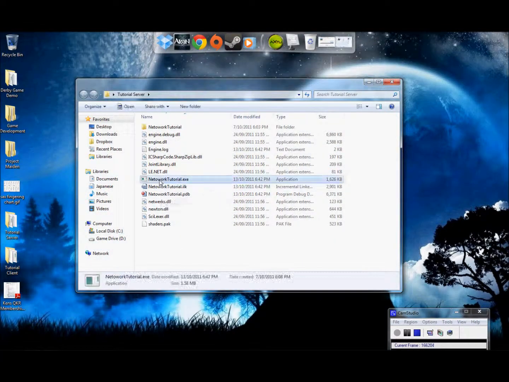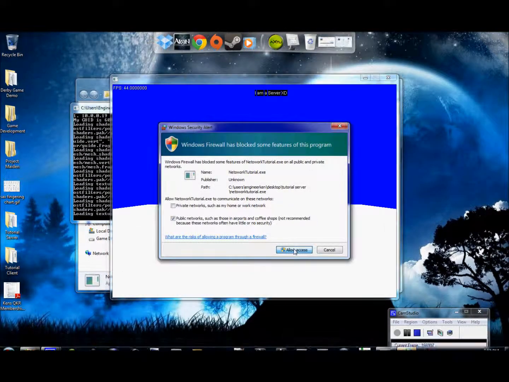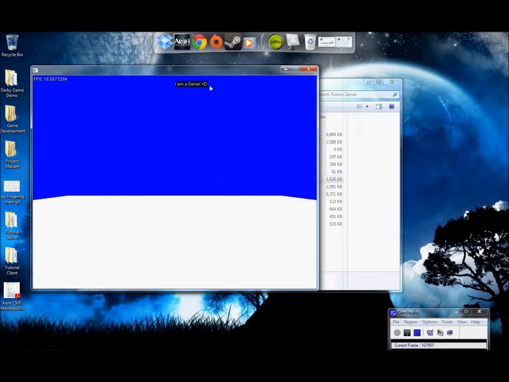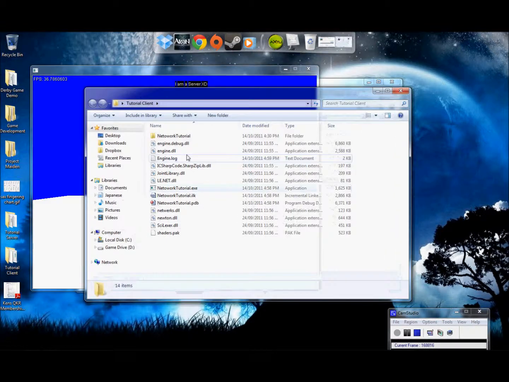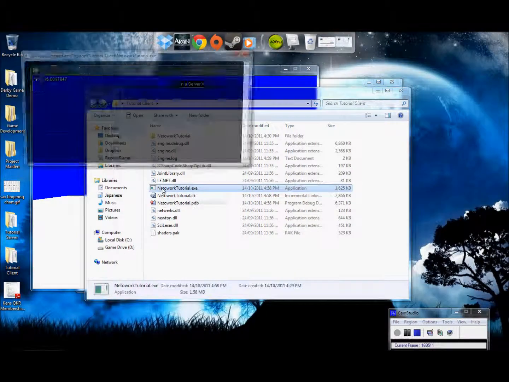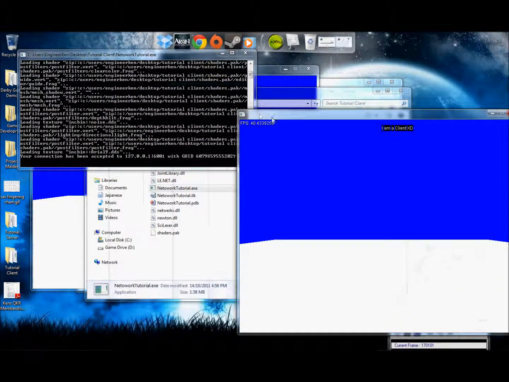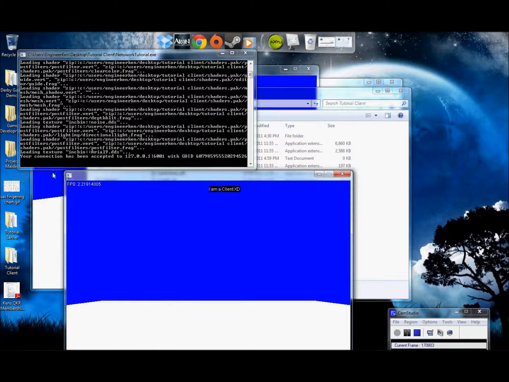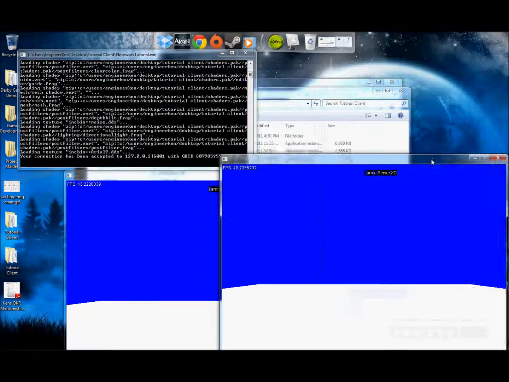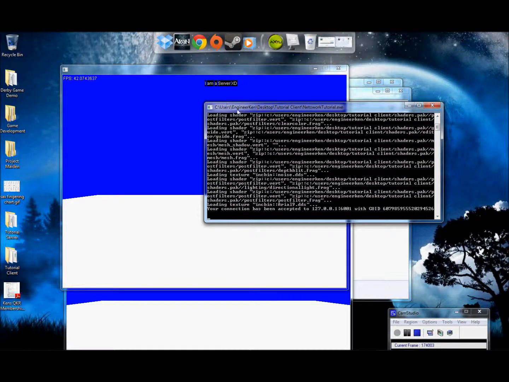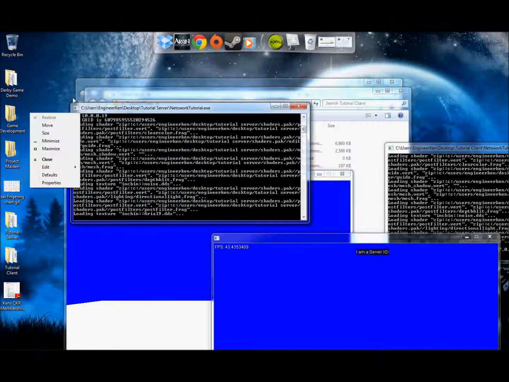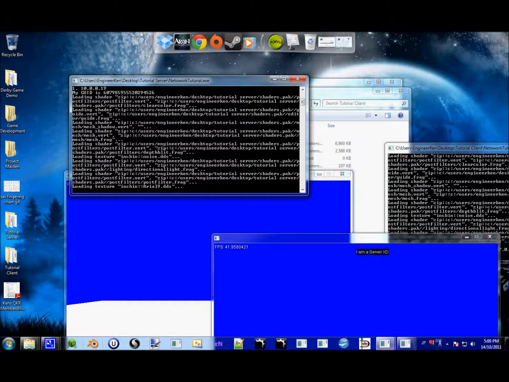Tutorial server. Okay, so we've started our server. We get that. Good, it's working. It's running. I'm a server. Should blend the alpha. Oh well. And let's start a tutorial client. Yay. Okay, look. Now you see this time it doesn't say connection attempt failed. It says your connection has been accepted to 127.0.0.1 port 6001 with GUI ID blah blah blah. On the server's one, it will say, if it's worked properly, which it has, okay, it won't say anything. There's a reason for this.